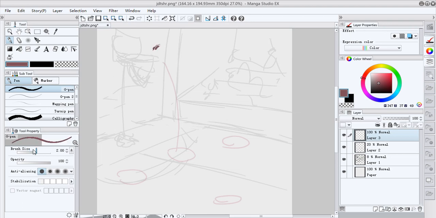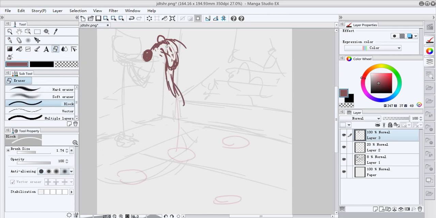Like we work out where the ball's going, and the size of the ball is important too, right? So doing that. Trying to get my brush the right size, but the angle of the body, how it's moving, the neck there, this hand slamming it in, these legs jumping up, get the basic shape. And there you go. That's kind of what we need, right? That's all we really need.